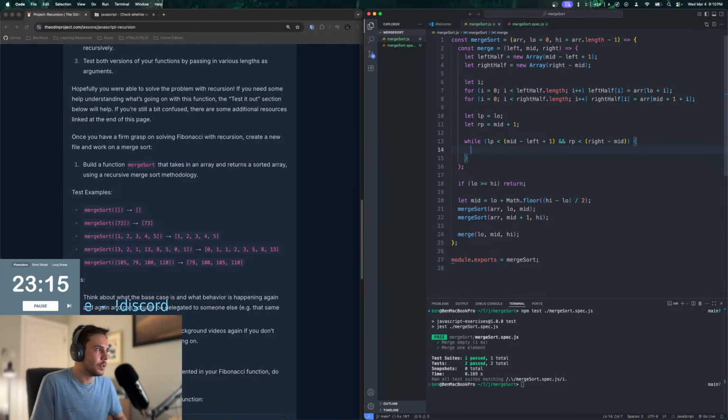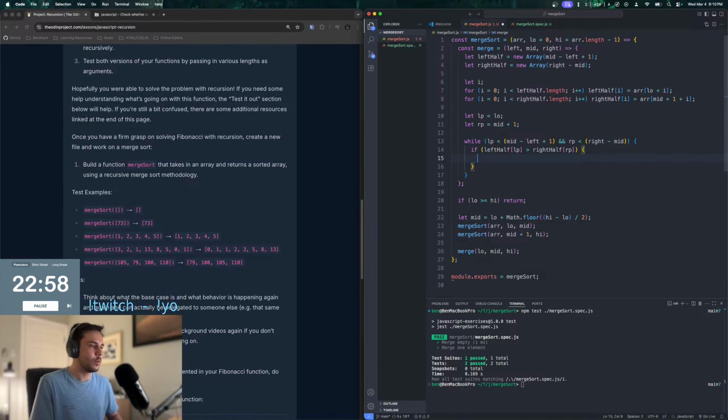So now what we need to do is check which is bigger, right? So we'll say if left half LP is greater than right half RP, then we add the, actually we want to check if it's less than or equal to, because then we add it first. So we'll do array of, oh, I need a pointer for the array too, don't I?